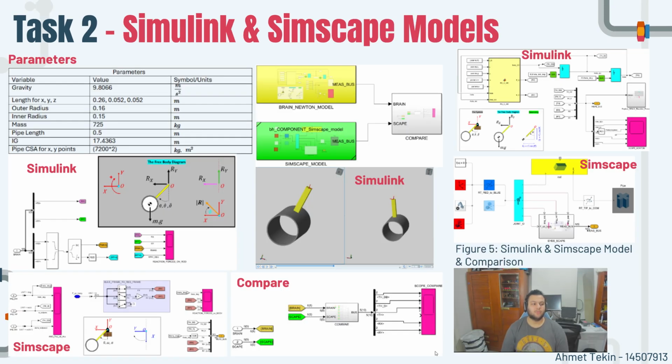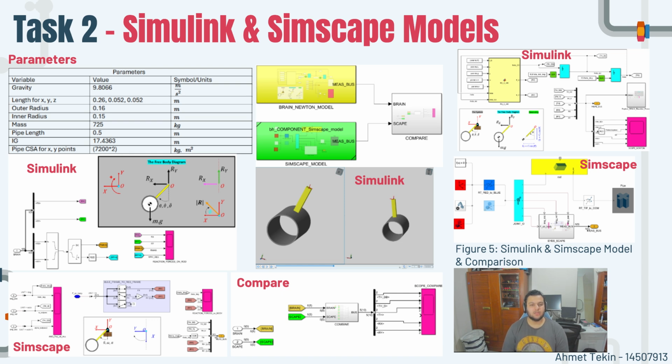This slide will talk about the Simulink and Simscape model, which was labeled as task 2. As previously mentioned, we had our parameters for each value in this slide, and then we also have our two simulation models for Simulink and Simscape. To better simulate the dynamic behavior, we build a system in the Simulink and Simscape model. The Simulink model handles the signal flow and the dynamic blocks, while the Simscape model visualizes the real-world mechanical interactions using physical blocks like masses, joints, and springs.